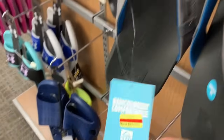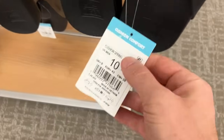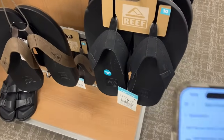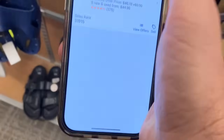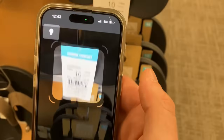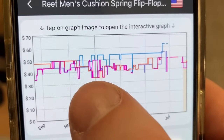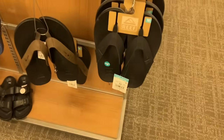The next thing that caught my eye were these men's Reef sandals. Some are marked at $20, some at $25 depending on color or style, so they'd be either $10 or $12.50 at the register. I've sold these exact sandals before — scanning with the Amazon Seller app and sure enough they're selling for around $45 right now; it's summertime so this is probably peak price. Another pair is selling for over $40 as well. Checking Keepa, the price never really goes below about $35 and stays above $40 most of the time. All of these are pickups.